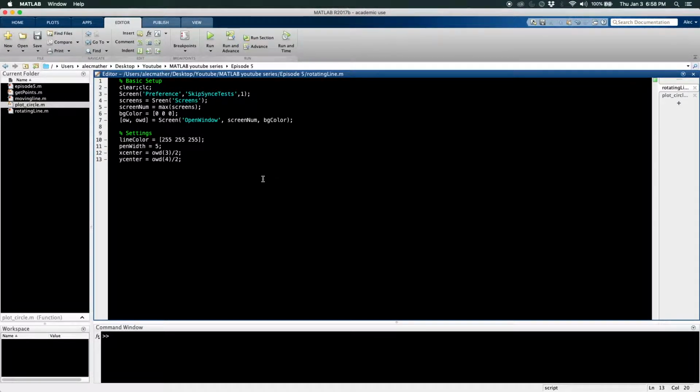And so what we want to do is go down here and call this function. We're going to want to put it at the center of our screen, so our X center and our Y center. That'll tell the function, let's start right here. And then for the radius, let's just create a radius variable, just to keep this clean. We'll give it a radius of 150.